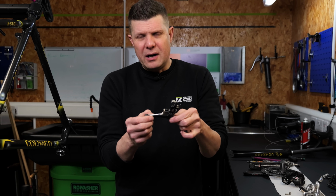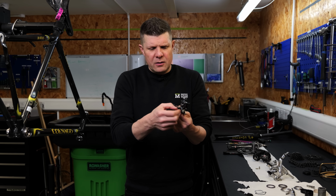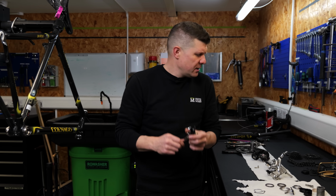It is a serviceable part. Right now I can't find any stock for it, but if we can, we'll try and replace that. If not, that's going to need replacing.